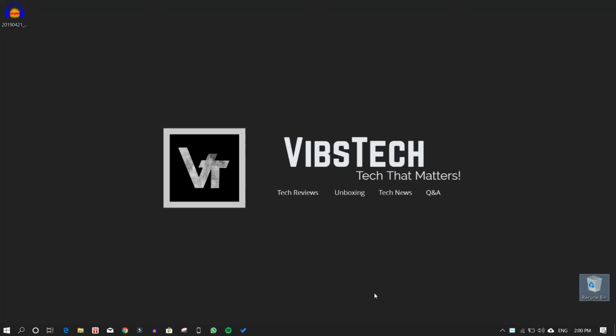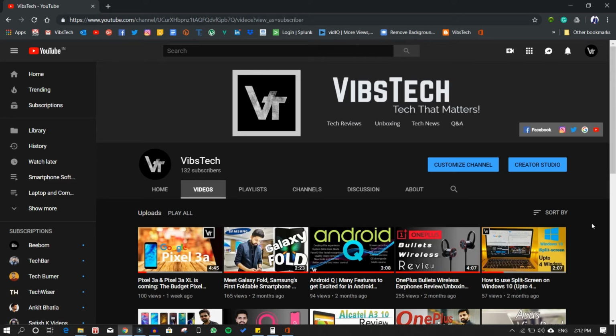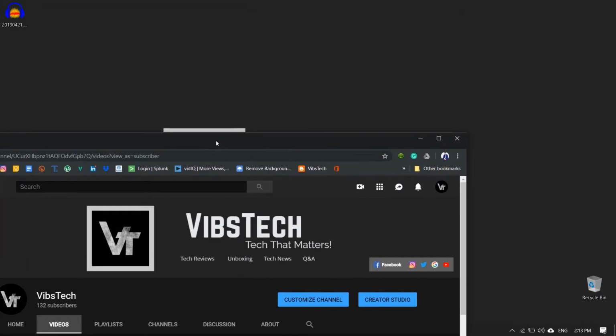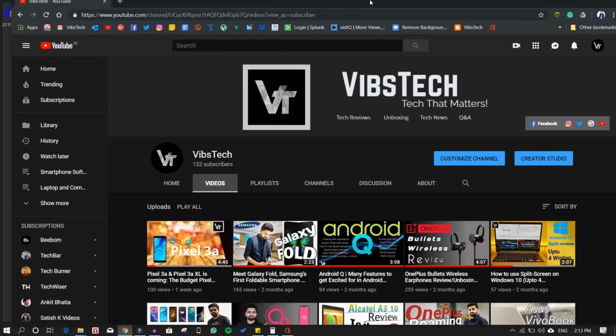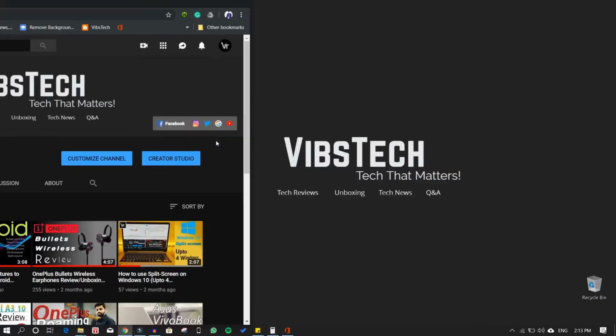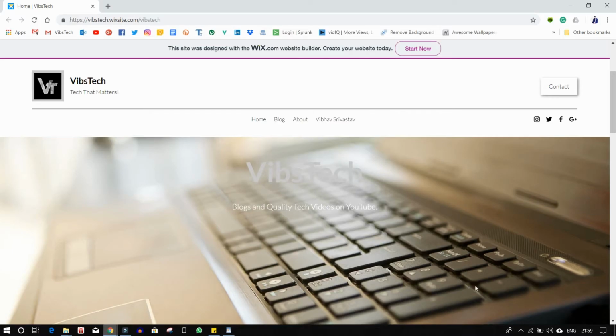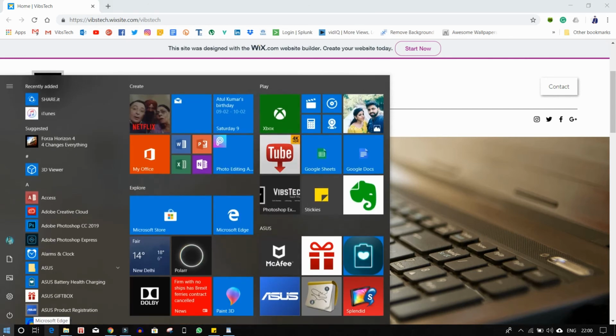Another trick is from Windows 7 days, however most of us don't remember these tips, so here I am to remind you. So if you are working on a window and want to focus only on that, but in the background many apps and windows are open, so instead of minimizing each window, you can just click and hold the window you want to focus on and just shake it. All other windows will be minimized, and once you are done, just shake it again and they will be back in place.